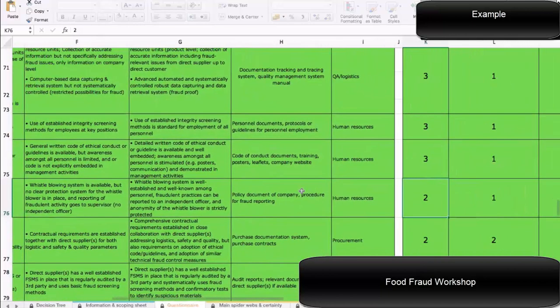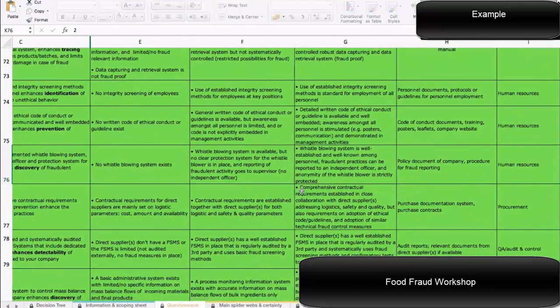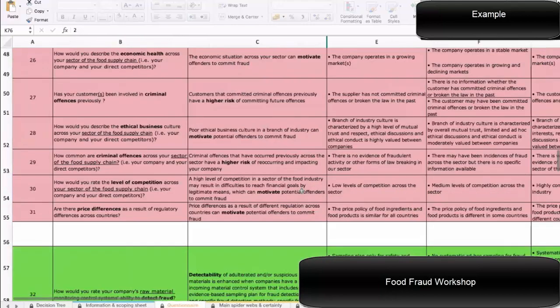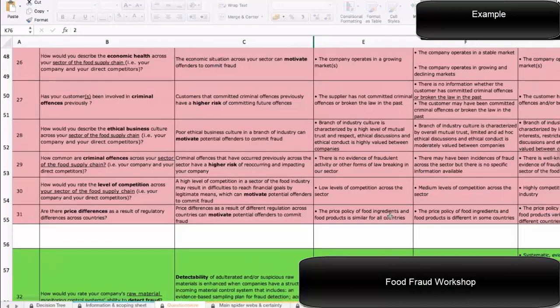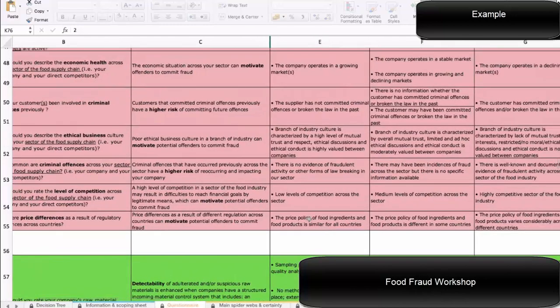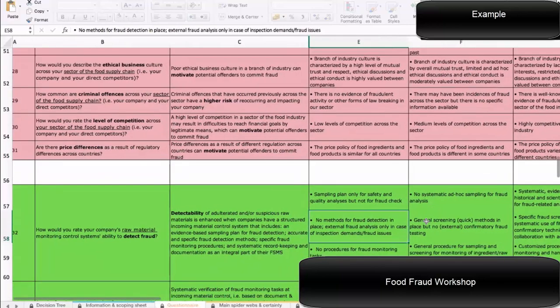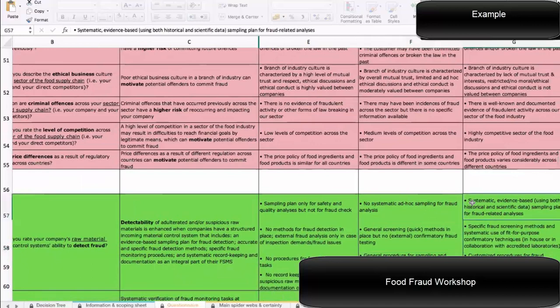Now, one thing you need to note here, as you go from the opportunities and motivation questions, so questions number 1 through 31, option number 1 is low risk, option 2 is medium risk, and option 3 is high risk. When you get to questions 32 to 50 for the controls, option 1 is high risk, option 2 is medium risk, and option 3 is low risk. And the reason for that is because of the way that subsequently the spider webs are actually developed. So let's go and have a look at the spider webs.